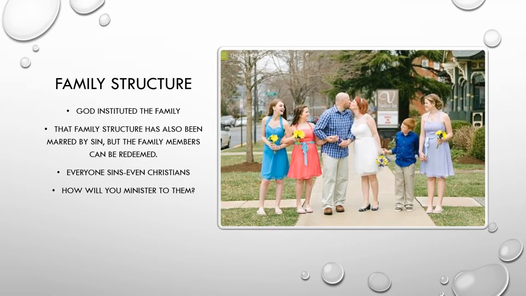So as we think about family structure and all the different types of family structures that are possible in America today, there are a myriad of them. And I probably haven't covered all of them in this short video, but I want us to go back and remember the fact that God instituted the family. He said for the man to leave his family and cleave to his wife, and they shall be one flesh. And that's the way God meant for it to be. But just like sin has marred everything else, it's also marred that family structure. But remember, even though the family structure is marred and the type of family you see may not be the type of family that you feel is a biblical family, it's still a family. And all of those family members can be redeemed. Christ died for each one. All of the different variant types of families that exist today and cause children and adults to be hurt are just a result of sin, and everyone sins, even Christians.